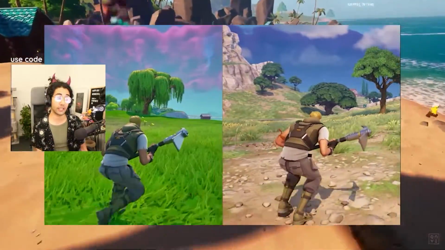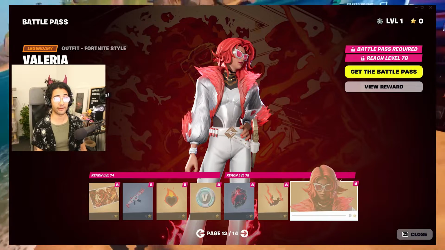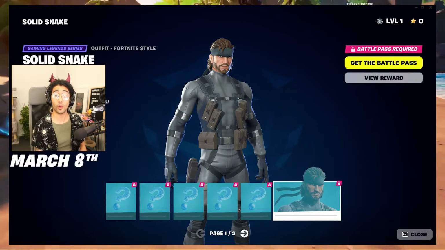The first skin that you unlock is the Hope skin. After that, you can unlock Oscar, Vengeance Jones, Nisha, Montiage, Peter Griffin, and Valeria. The bonus skin is Solid Snake from Metal Gear Solid, and he'll be unlockable from March 8, 2024 at 2 AM ET.